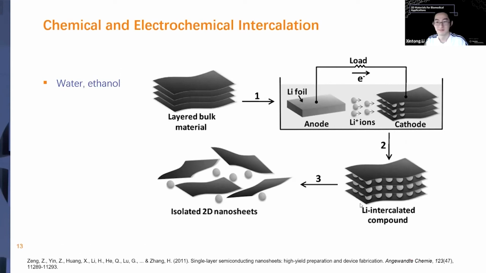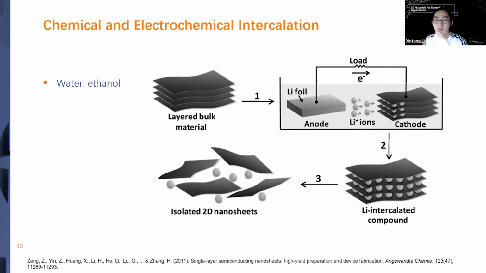I think we also have a question from Rajendra. Yeah, hi, Xintong. It's a nice talk. Thanks. I have a very quick question. You are discussing a couple of methods for the exfoliation. I know that MoS2 has two phases, the 1T phase and the 2H phase. Do you know how to control the phase engineering using these methods?